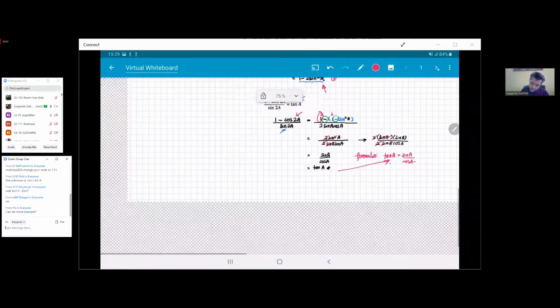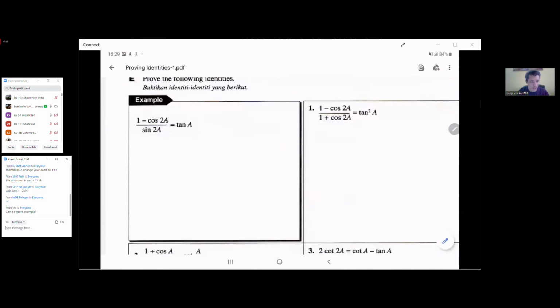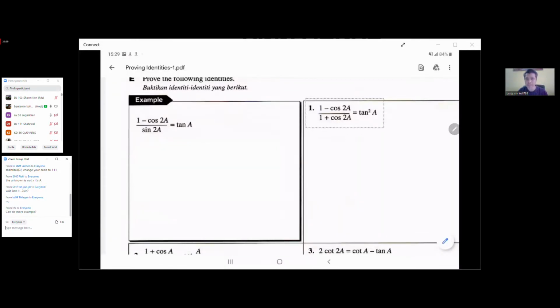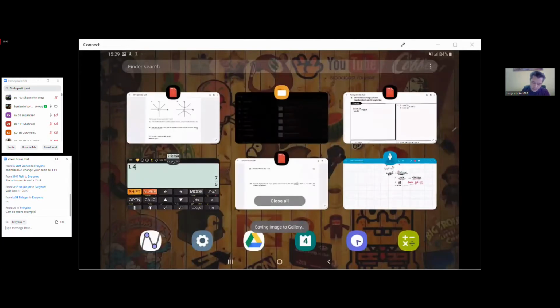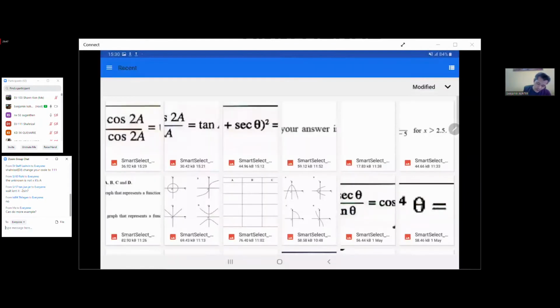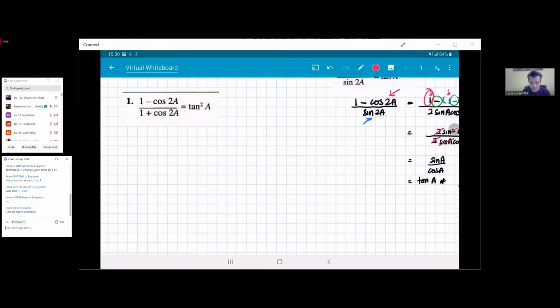Okay, so now let's do the next one pula. Okay, this one. Okay, now I know some of you are probably having some difficulty about knowing how to use the formula correctly because the cos is the most complicated. Because the cos got 3 versions. Okay, got 3 versions. How do I know nak pakai yang mana? Okay, let's look at this question number 1 pula.